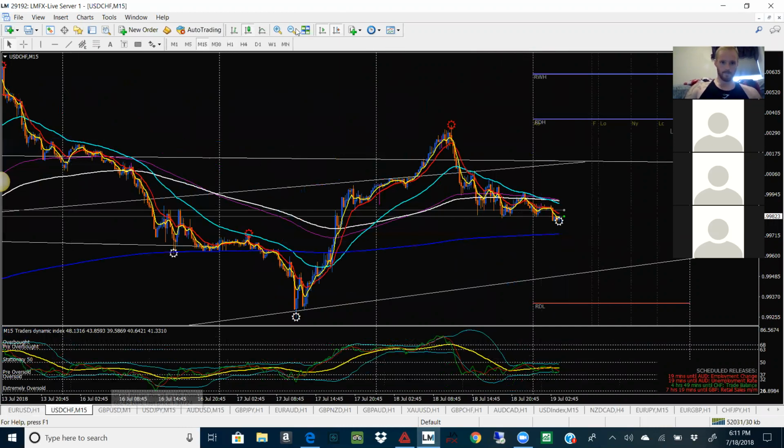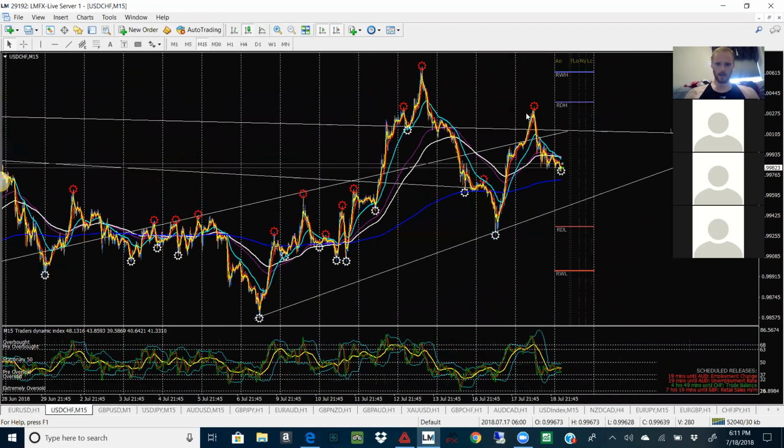It shot up, came up, didn't take out the peak. Then the news during the New York session shot it all the way down. It was stuck in the channel. Last night when we were looking at it as it came up, I said it was either going to retest the trend line here and drop, or it was going to break it and continue. In this case, because of news, and this is why you got to be careful of news, sometimes it will throw the technicals off.